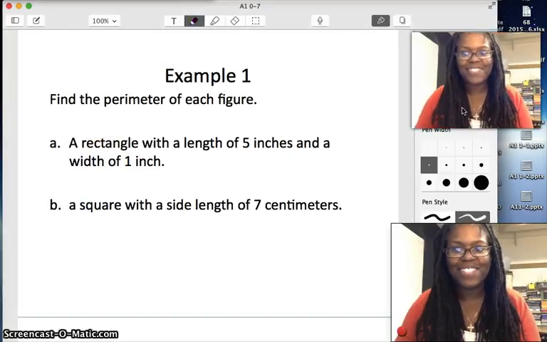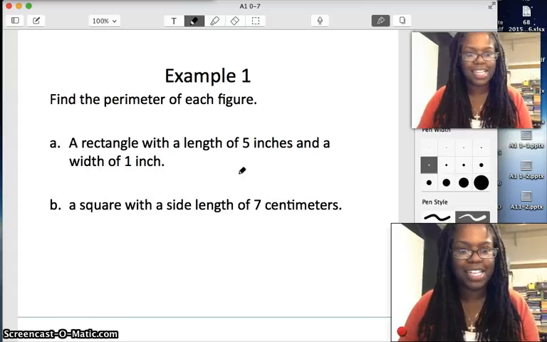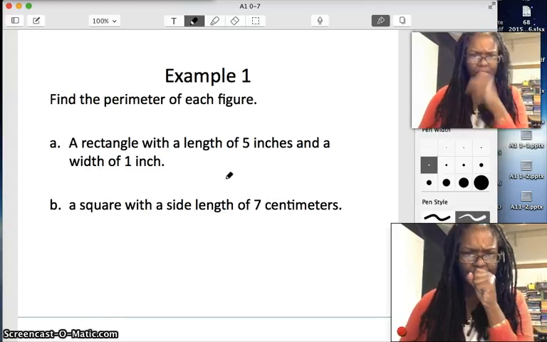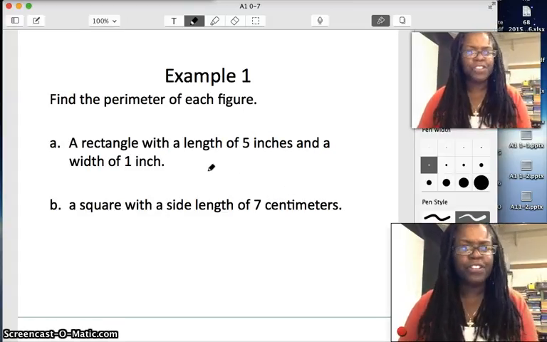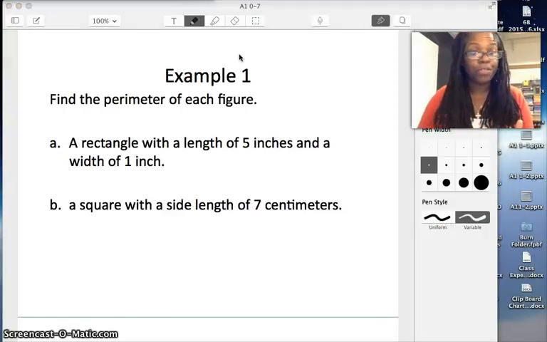Okay, so as we consider these concepts, we're going to apply them to situations. So here it says, find the perimeter of each figure. The figures aren't drawn, so when the figures aren't drawn, I like to draw them, all right? So here's what we'll do. We'll read through the problem, we'll gather all information we need, and we'll draw.